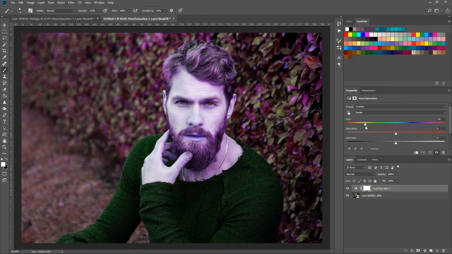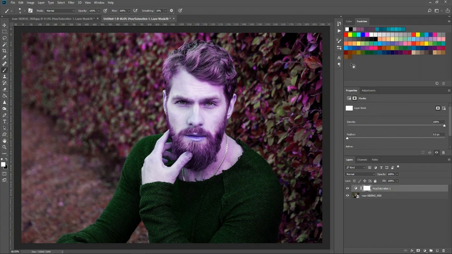You don't need to worry about anything else in the document, because as we add in a layer mask, it's only going to affect the shirt, and everything else will be back to the original color. Now, once you have your hue selected, go ahead and make sure that you have the layer mask selected. Not the hue saturation, but the layer mask itself. If you have the layer mask selected, the properties window will show masks.